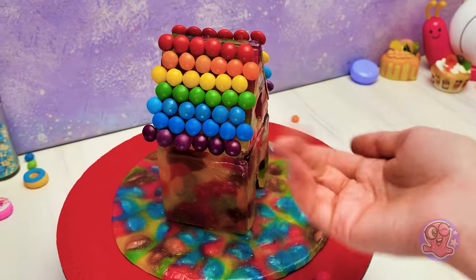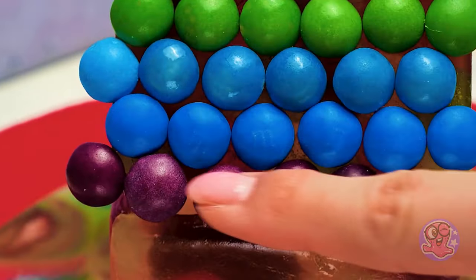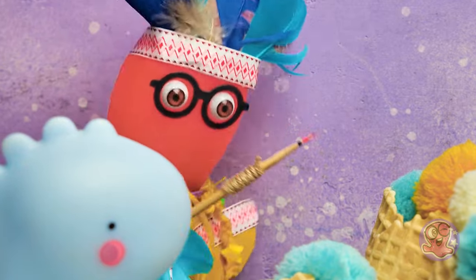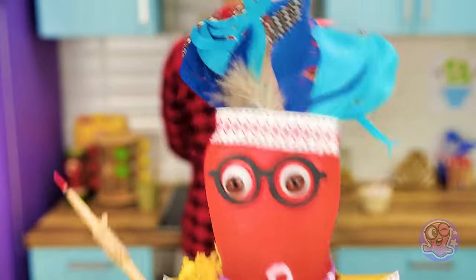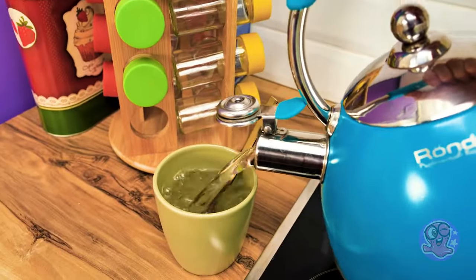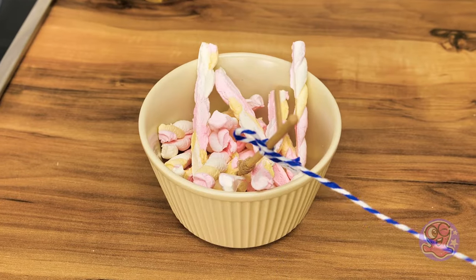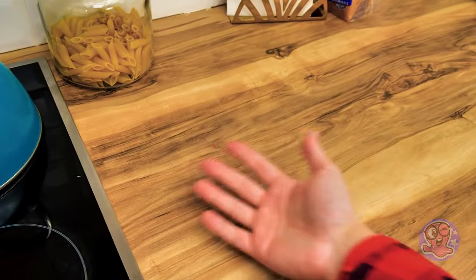Oh, wow, this is so beautiful! And of course, you can decorate your houses just like you want. Yeah, only first you need to get the sweets. La la la, I'm gonna have a cup of tea. La la la, what? Where did my marshmallows go?